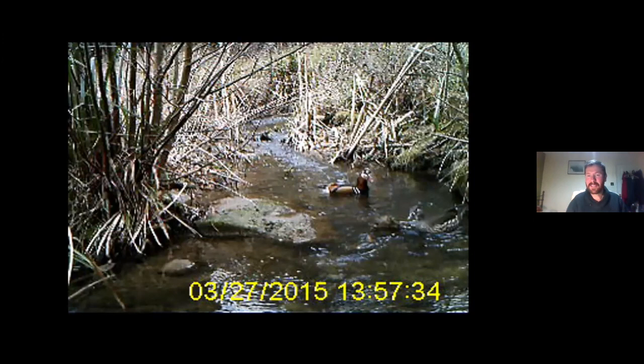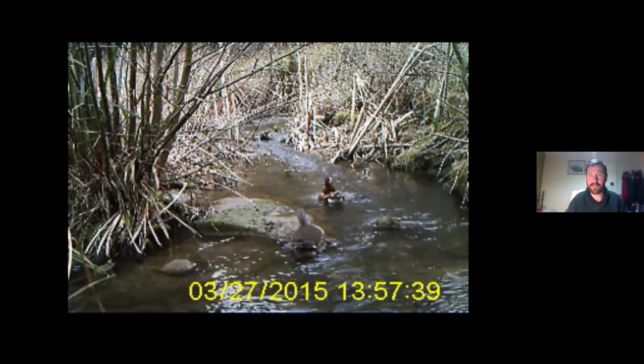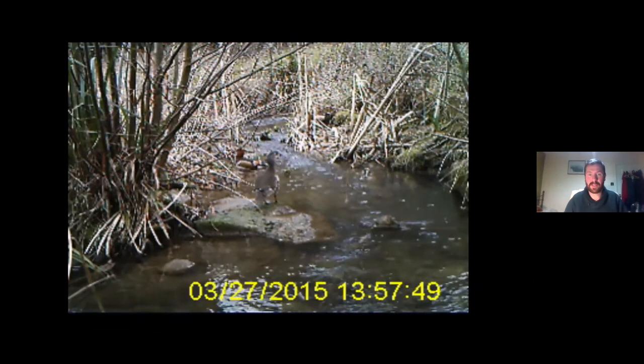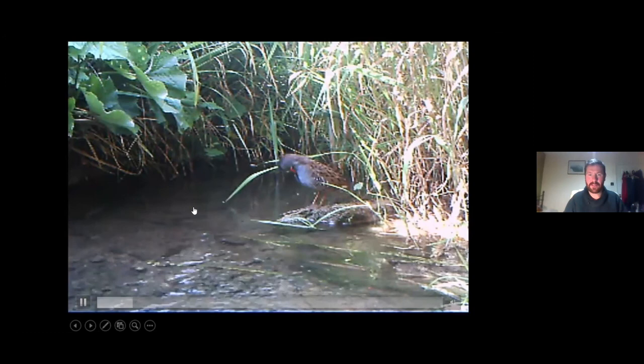And mandarins, I didn't realize that mandarins sort of bred there, and again it's a bit of a grainy video. It's a pair of mandarin duck at the top of Dowdeswell a few years ago. Now I've got some more recent videos coming up, and later seen with young as well up there. And a little bit of footage of that adult water rail.